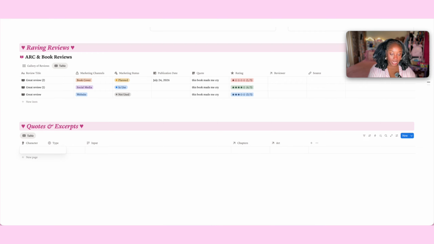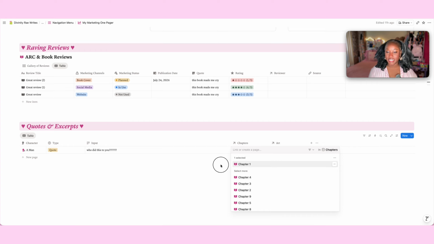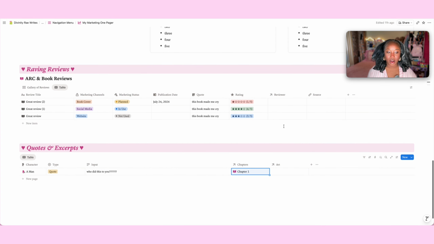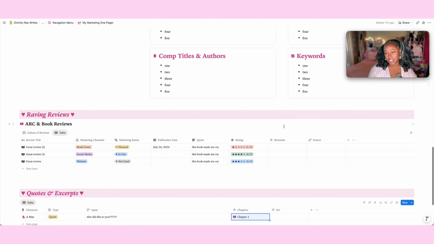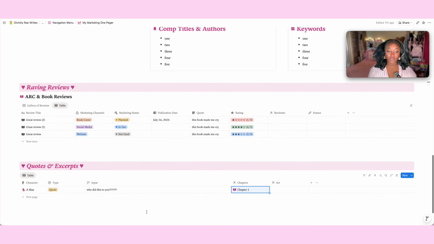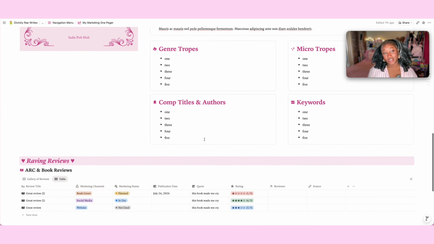And here's where you can add your source, and the quotes and excerpts from your book. So say you're writing something, you're just like, ooh, that slaps, and I know that's going to be a good hook. You find that character, you say it's a quote, and you go, who did this to you? Question mark. And then you can say what chapter it's in. Let's say he says it in chapter 1. When you are having a low content day and you just don't feel like doing something, you could just come in here and pull from what you've already pulled. I do that all the time.